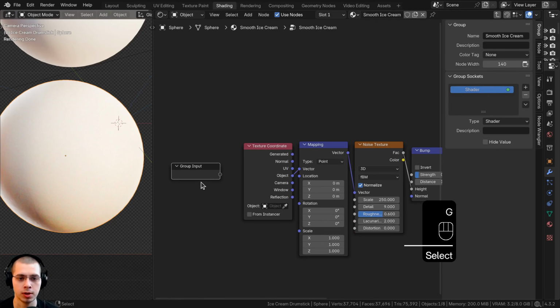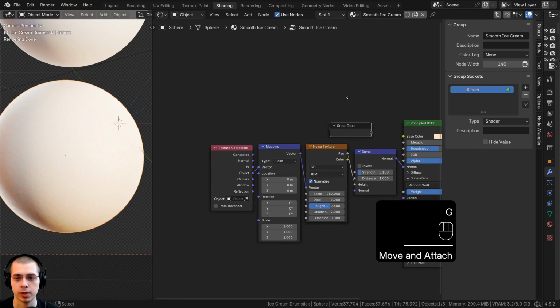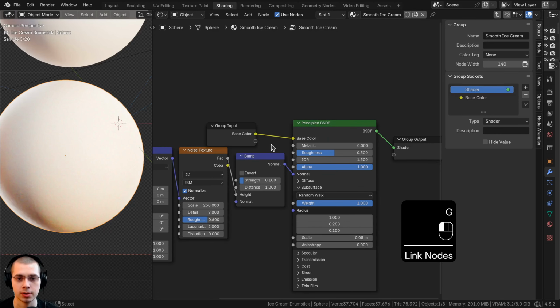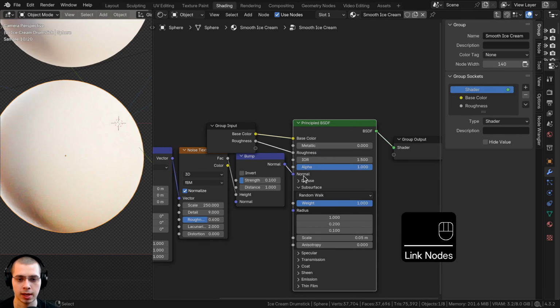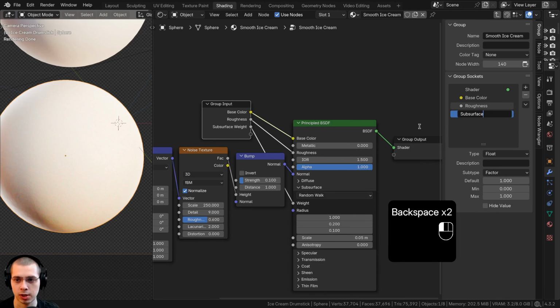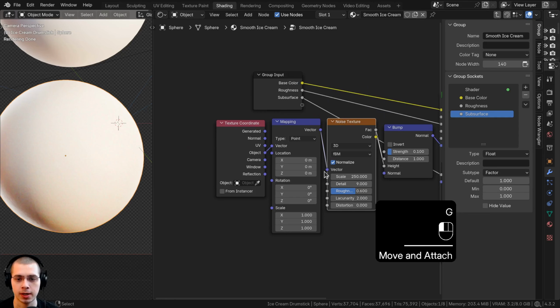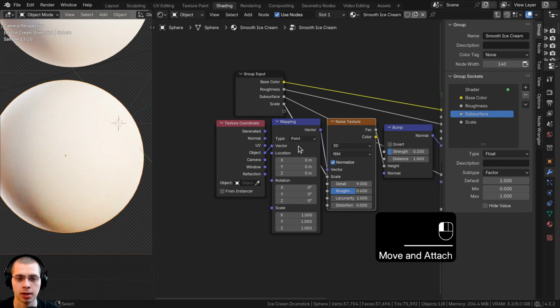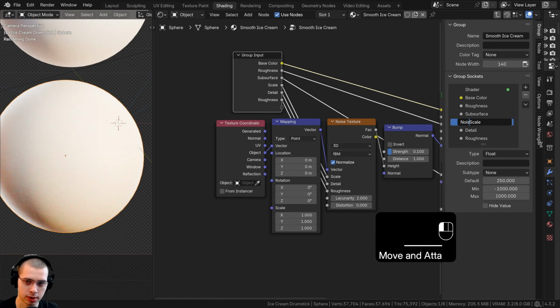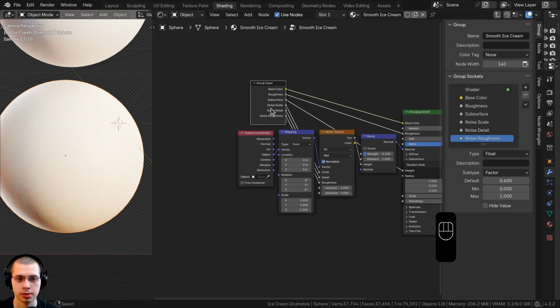So now here on the group input, I can plug up all the custom values. So I'm going to drag the group input right over here, and let's plug the base color and also the roughness and also the subsurface weight. Put that into the extra socket. And then I want to rename this, so instead of subsurface weight, I'll just rename it to subsurface. Then I want to add the noise settings, so I'll drag this back here and I'll put the scale into the extra socket, as well as the detail and also the roughness. And then at the beginning of all the names here, I'll add the word noise. So noise scale, noise detail, and noise roughness.